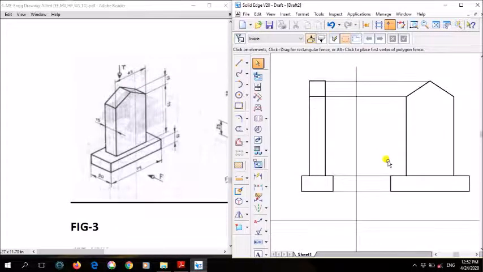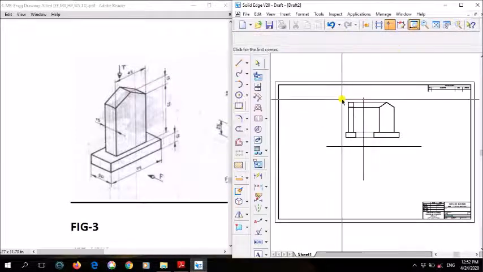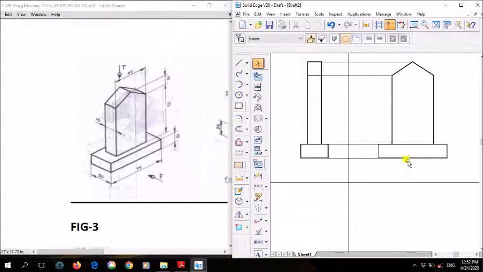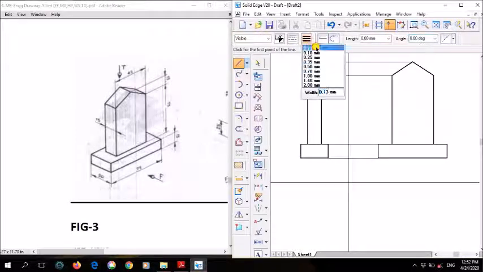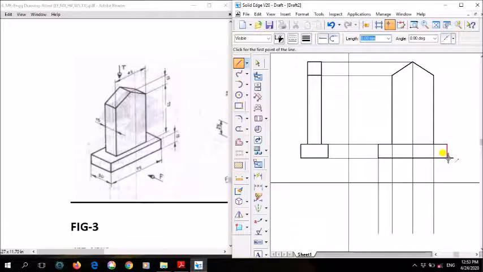Okay, so next what we'll do is we'll draw the top view. Two views we have drawn, so finally we'll draw the top view. I'll just zoom this. So now next we'll draw the top view. Using thin line, you just extend these lines downwards. Okay, so this point, after that this point downwards, and this point from here to here, and finally from here to here downwards.